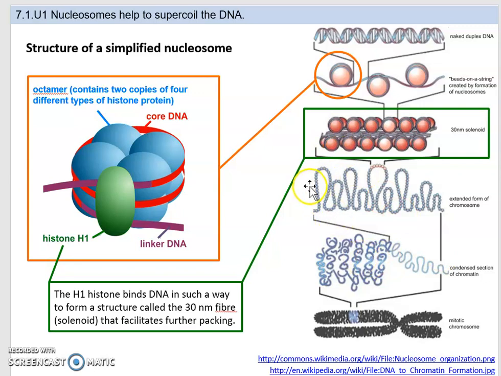So we're going to package it. We've got this idea that once it's packaged, it looks like beads on a string, and then we actually coil it up into what is shown here, which is the structure of the chromosome. So remember, in prokaryotic cells, there are no histone proteins. The DNA is naked, and you don't have the same degree of coiling up that is found here. Also notice on this chromosome, this is a chromosome with 2 sister chromatids, which means that this one has undergone DNA replication. So make connections here with what you've met previously.